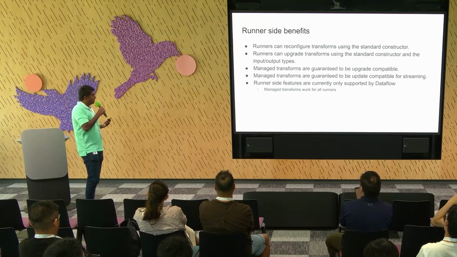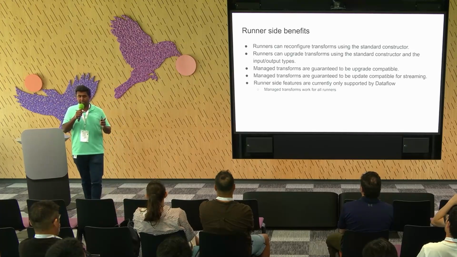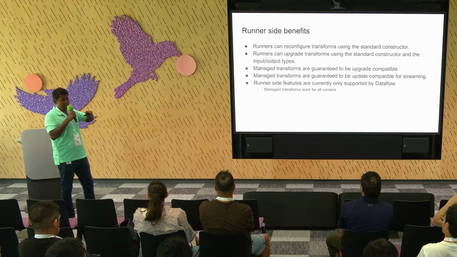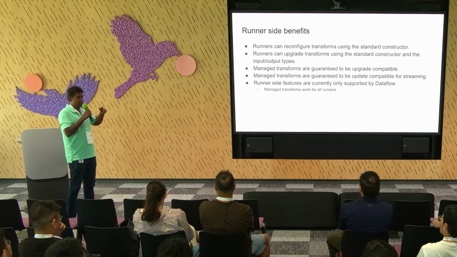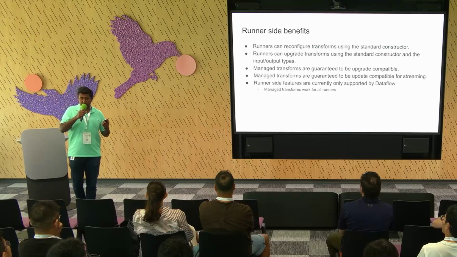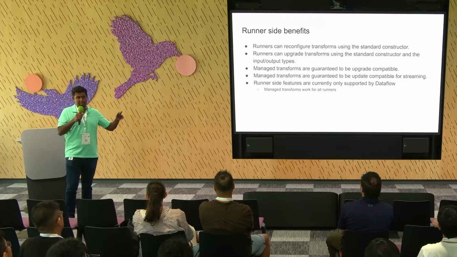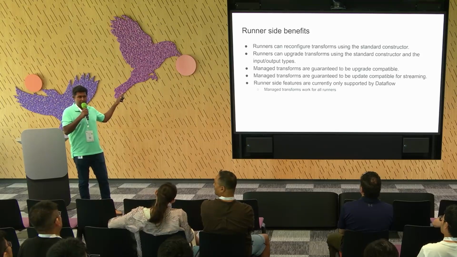Also for streaming, this is specifically for Dataflow, we guarantee that these transforms are update compatible for streaming, meaning that Dataflow has the concept of updating your pipeline. You can just keep the running pipeline and keep updating instead of relaunching it. We guarantee that these will be compatible when you update. These runner-side benefits are only available to Dataflow today, but the managed transforms themselves work for any runner. So you can create a managed transform and run it using any Beam runner, no problem. But things like upgrading are Dataflow-specific features today.